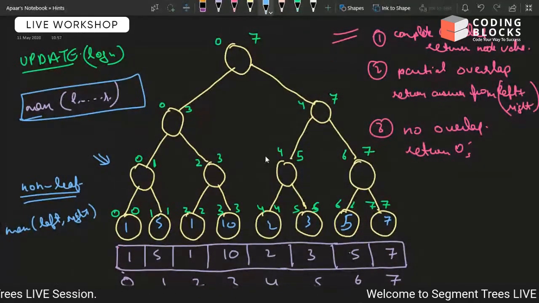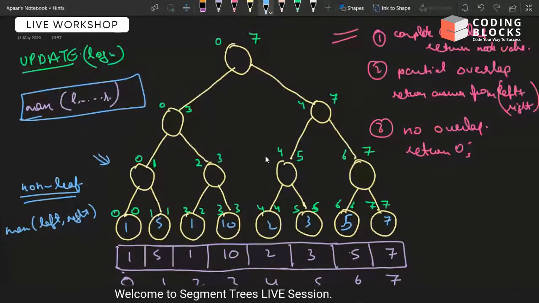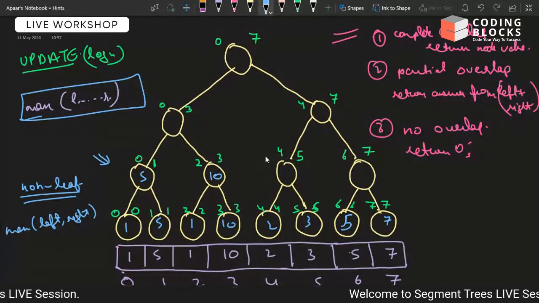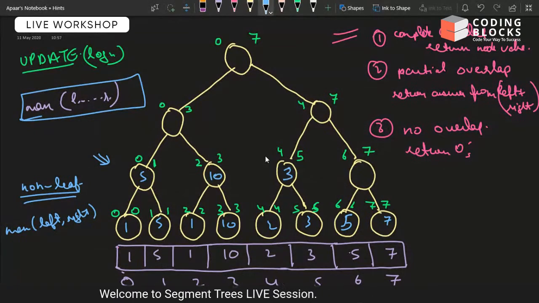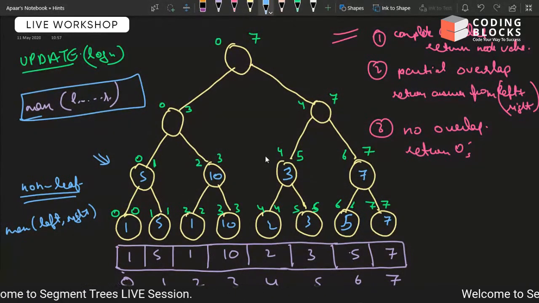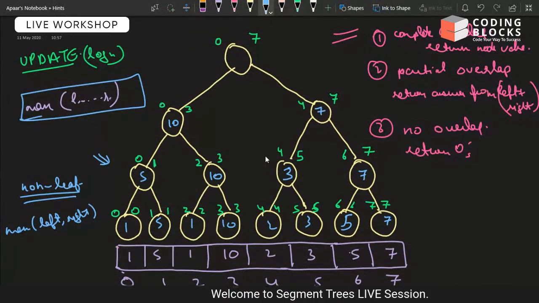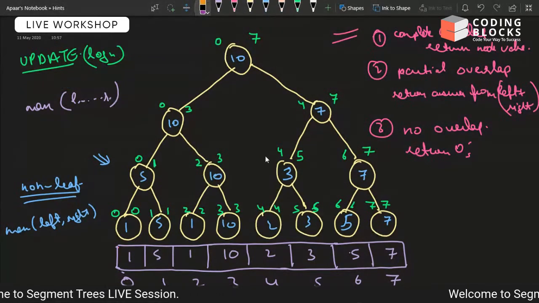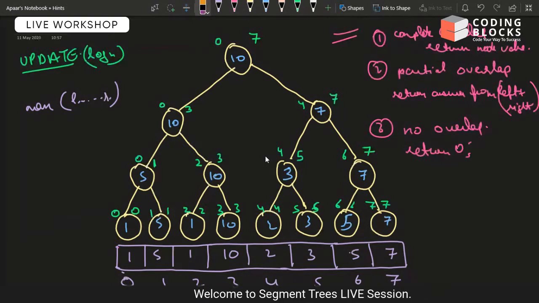It contains the maximum for a particular range. So it is 5 over here, 10 over here, 3 over here, and 7 over here. Again, maximum of the left and right, it is 10. It is 7, and then it is 10. So basically I have constructed a segment tree which contains the maximum in a particular range.